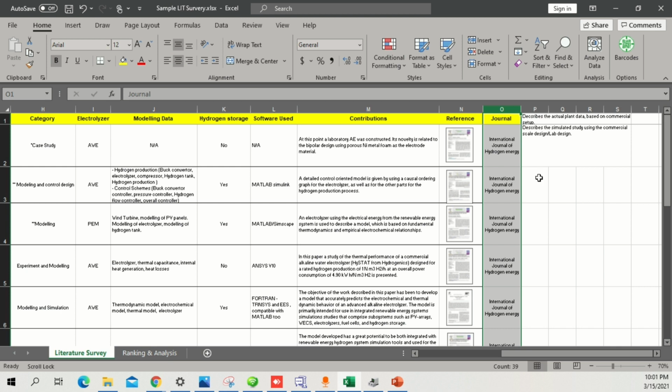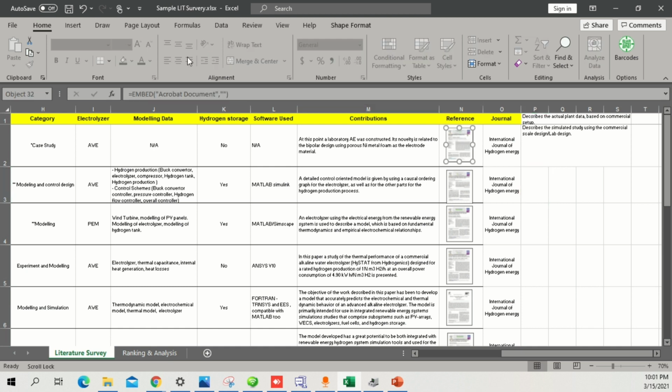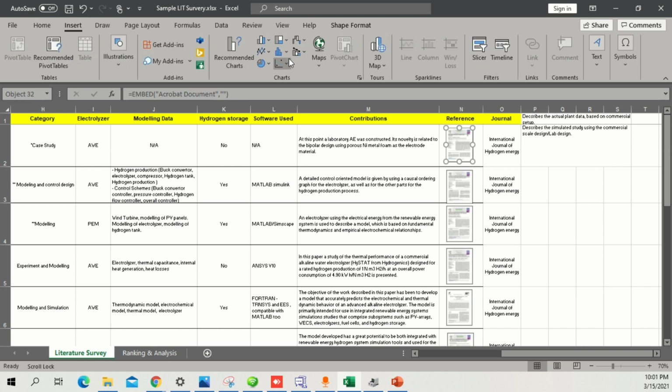So it happens sometimes. Guys, I will tell you how to add an object, then I move to the second tab, which is the really important part, and I don't want you guys to miss that part, because that part is what makes the difference between you and other guys. So go to the insert option, and then you will see there is an option called text.